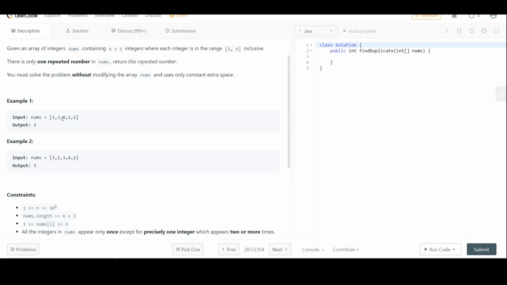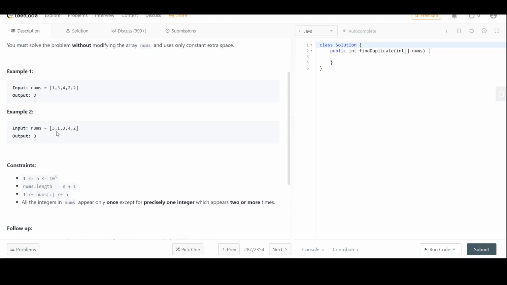Okay, so we have given that array, right? That is 1 3 4 2 2, and then we have 3 1 3 4 2. Here we can see from 1 to 4 we have the numbers, and 2 is the only number that's been repeated, so we have to return this value.